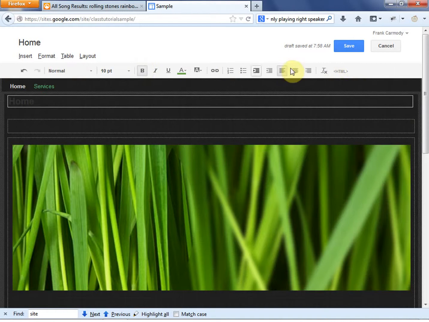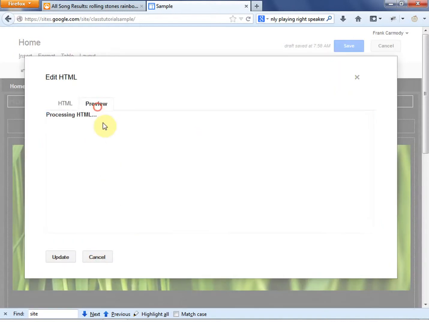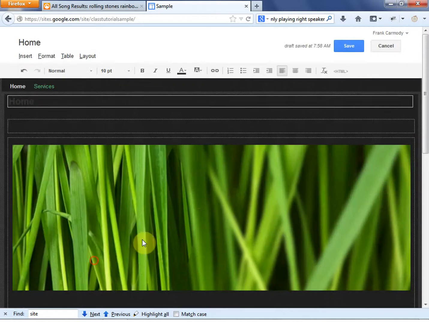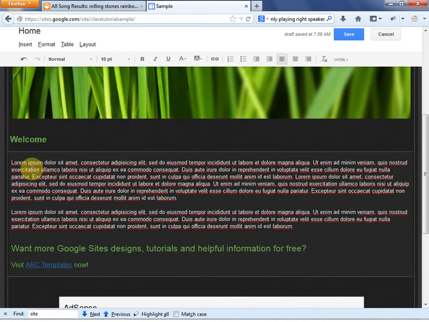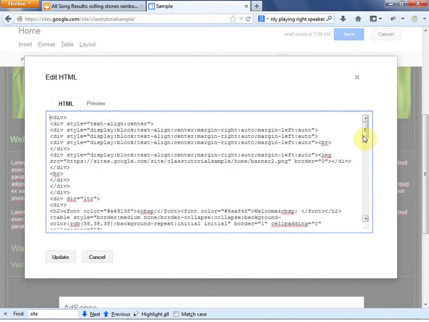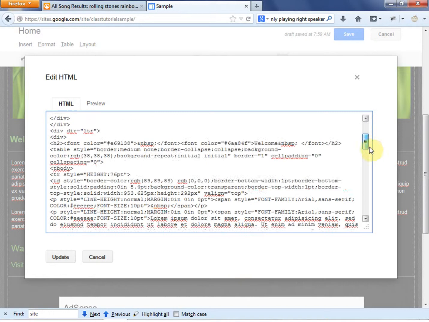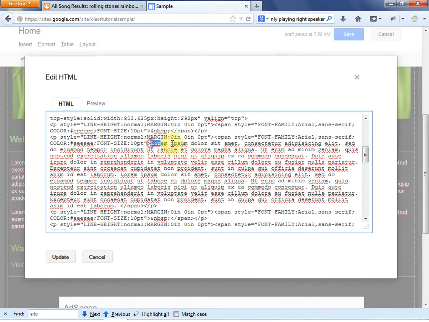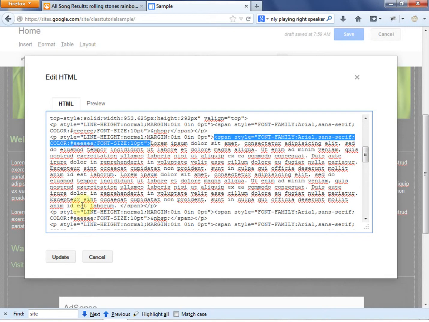The one other interesting thing we can do here is we can actually click the HTML. And interestingly enough, this is for each of these sections. So if I click into a section like here, this lorem ipsum text, notice that I get in there and I can actually start to edit. This is the HTML for the page. So you notice that lorem ipsum text is right here. And notice it's being held inside of a span tag, which is fine.